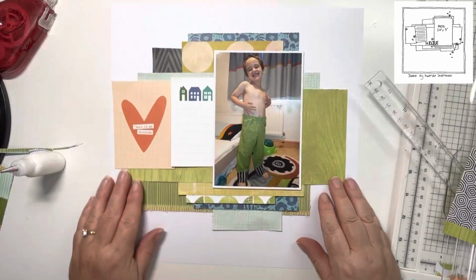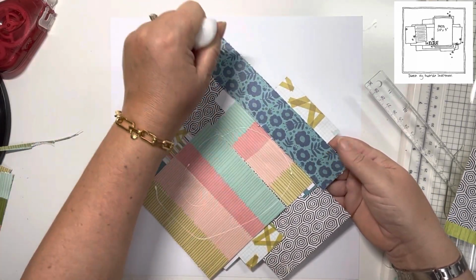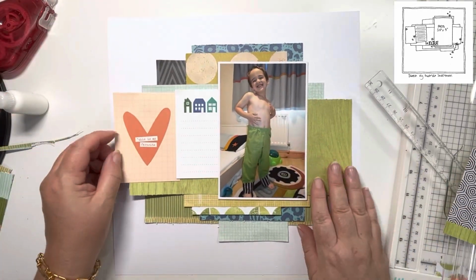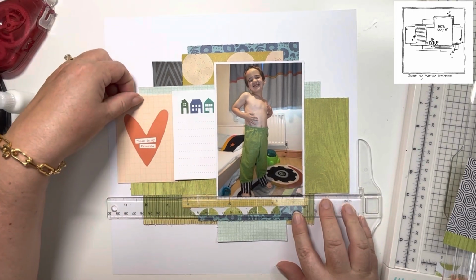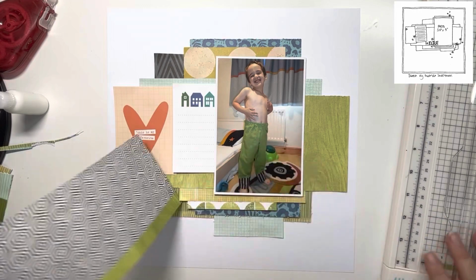I am struggling with that yellow piece a little bit at the bottom there, but I get it done. So just making sure there's glue over everything, and now I'm going to, as I say, add glue all over the mat and then get this stuck down on the background. And because it's quite busy with all those different layers, there's not a huge amount that I add in terms of embellishments, but just enough to pretty it up, if you like.